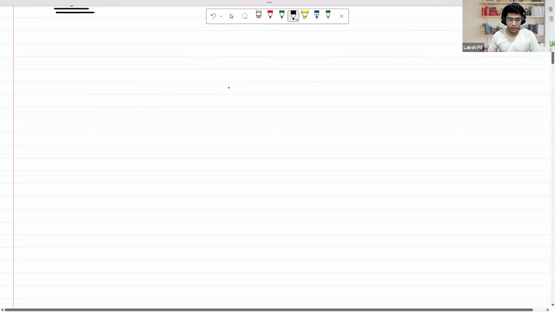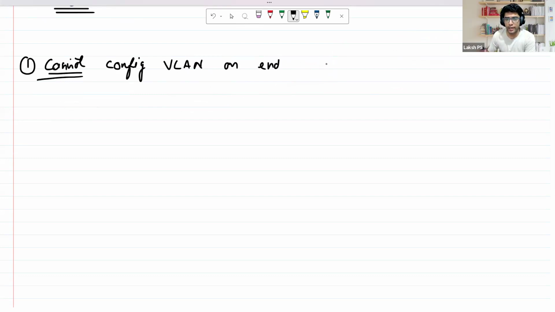Now, how do we segregate multiple devices through VLAN? First of all, we cannot configure a VLAN. Cannot. That's the word. You cannot configure VLAN on end devices.